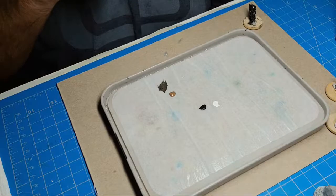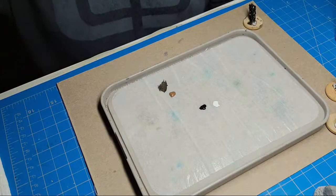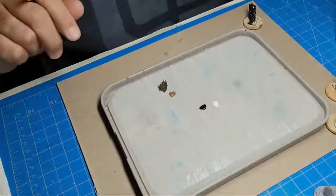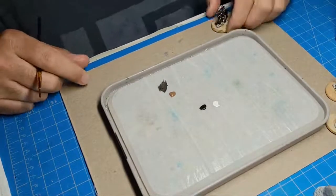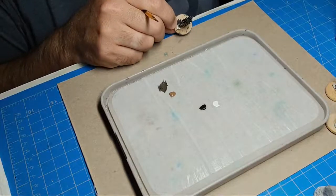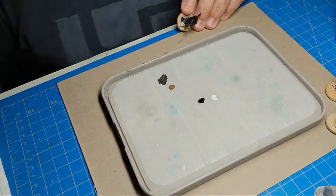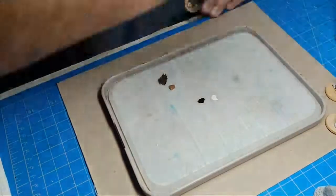We've got to wait for the figures to come in so I can see exactly what I'm dealing with. So for this army, we've got two more things that are shipping to us that we do not have. The first thing is the knights, for our Scottish knight stand. And the next thing is the flags from Little Big Man Studios. So, got some Irish flags coming from that.